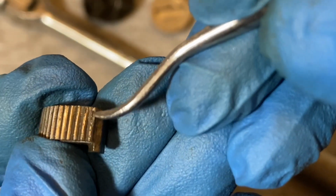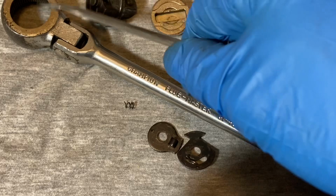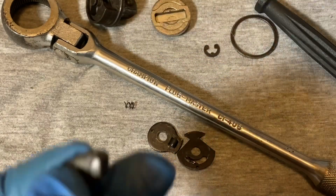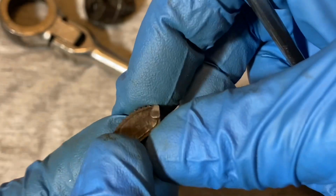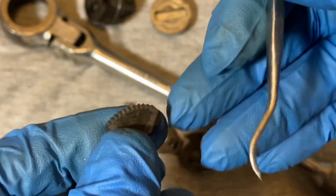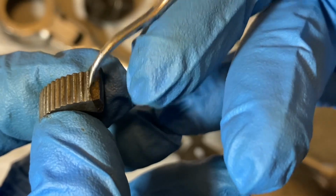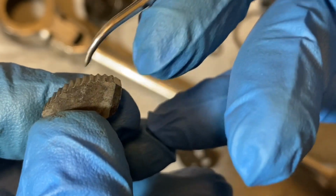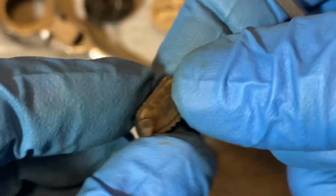More towards the back here, so that's why I wasn't sure if the worn down teeth on this were from factory or from use. I would probably say from use. Looking at this pawl, you see the pawl is well used, still holding. I put this in a vise, not a lot of pressure. I put some pressure on it, not a crazy amount, and it did hold. The ratchet wasn't slipping, but still not the greatest. You see these teeth are not too good, but you have all these other teeth that are in good shape and they're still holding. And that's what the ratchet looks like.